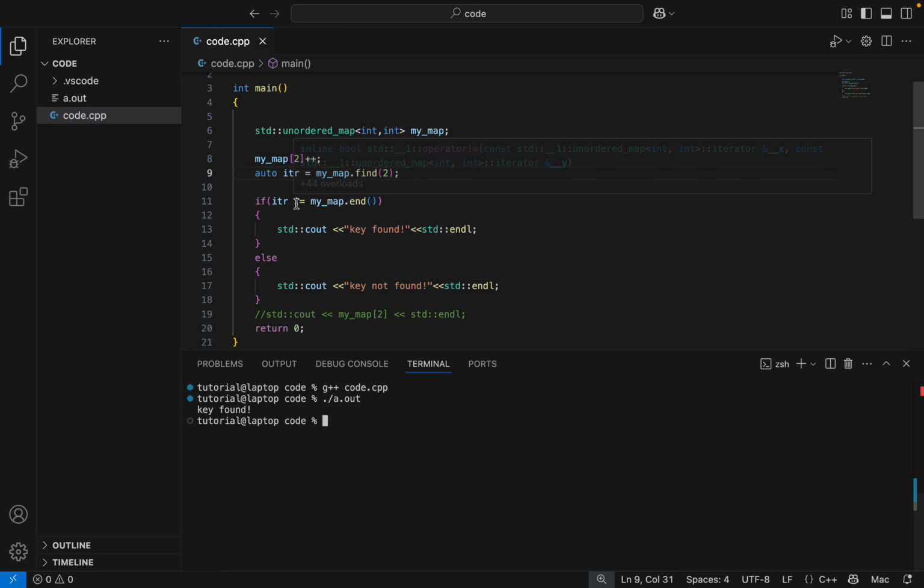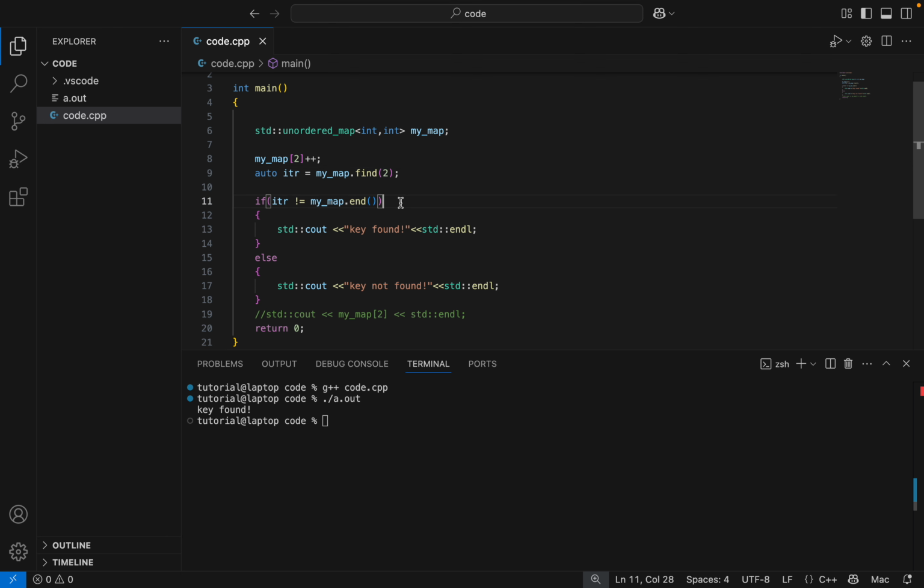So what's going to happen here is that because of line 8, even though the value 2 was not there in the map, that entry was added. So now we have an entry in the map whose key is 2 and the value is 1 because of this increment over here. And then after that, we are trying to find if my map has a key of 2. And because of this statement, the map does have a key of 2.